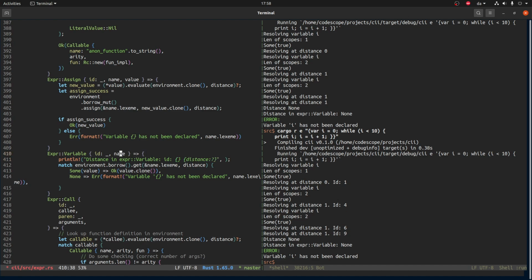The ID is this thing. The ID is 1, but so that should be that one. So why is it none?